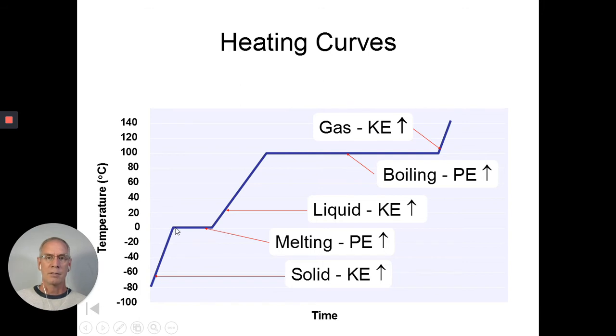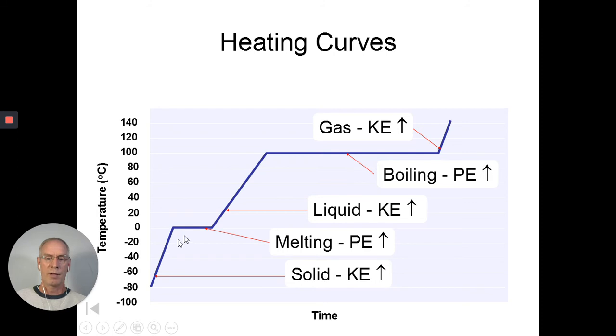So here, it's a solid chunk of ice. Here, it's half ice, half water. Here, it's all water at 0 degrees Celsius. On the graphing homework, you had a graph to explain similar to that. And some of you suggested that what I had done was stop heating. I didn't stop heating. There's a phase change occurring. Anytime you see a plateau on a heating curve, there's a phase change happening.